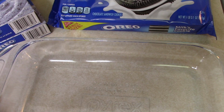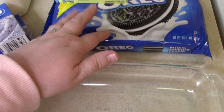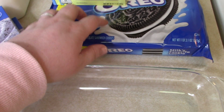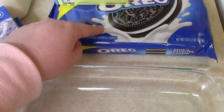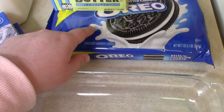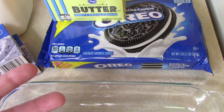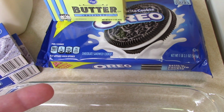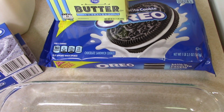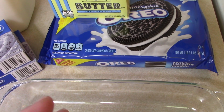They're so simple. If you have Oreos on hand, or any brand cookie that's like an Oreo, you can totally make a crust out of that with just the cookie and butter. But you could also make a crust out of graham crackers and butter. That would be good with any pudding that you might have on hand or any homemade pudding you'd like to make.